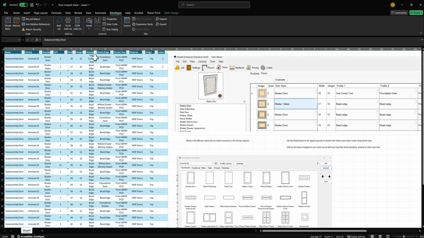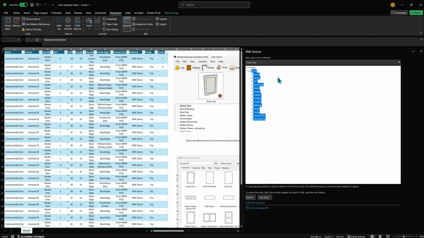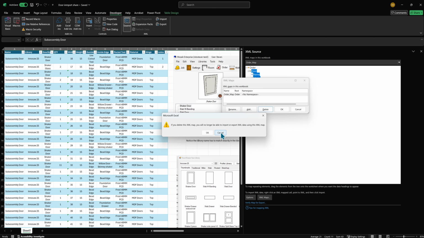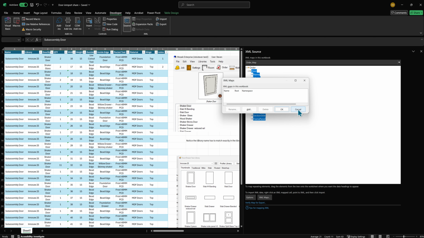So the next step we have to do to be able to import this information into Mozaik, like us, you have to go to your source code, and then you have to do XML maps. Now we're going to delete this one just to show you from the beginning. We'll step back one space.